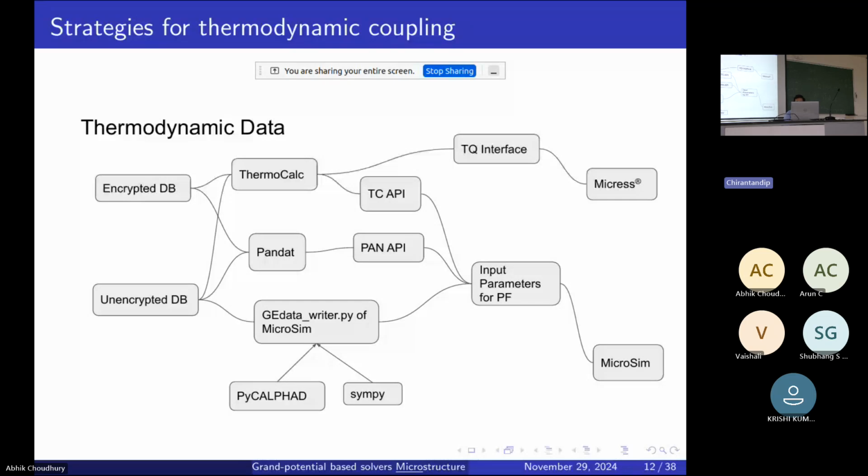These databases are simple text files, right? What are referred to as typical .pdb files, right? Thermodynamic database files. And these thermodynamic database files, as you will see a little bit later, are essentially containing the information about how the free energy variation of the phases are with the composition. So they are essentially complete expressions of what the variation of these free energies are in given temperature intervals.